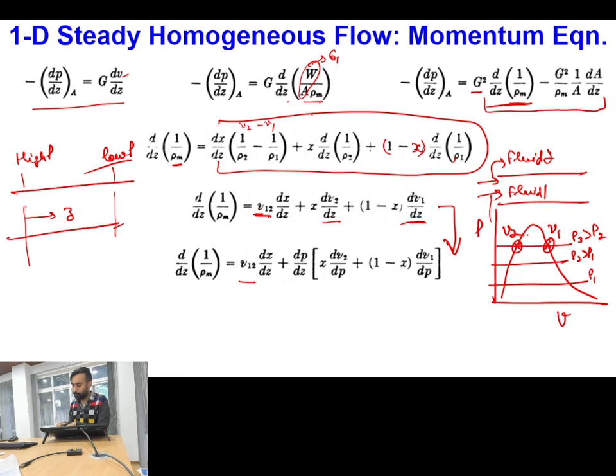When you are moving to P2 pressure, say you are getting to some point where pressure is P2, there your liquid and vapor phase now correspond to the new thermodynamic state, and that state is represented by these 2 points. Whenever you go further and enter the pressure condition of P1, you are reaching these 2 new thermodynamic states.